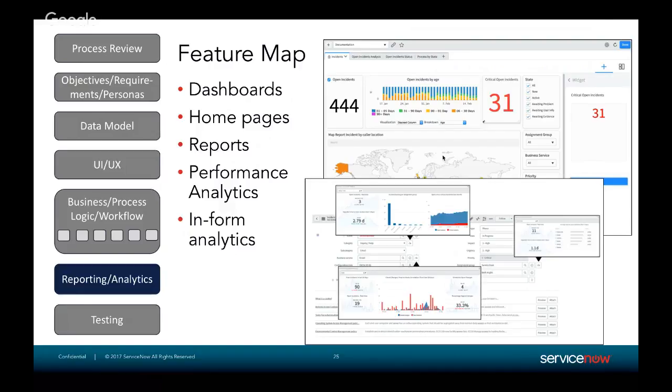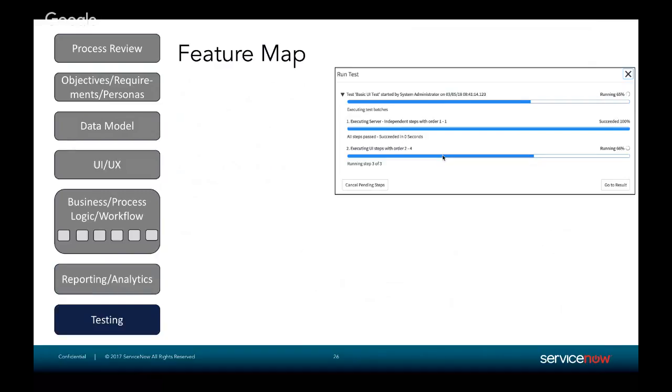Actually, this is something I have not used myself. This is pretty powerful because right from your form, you can click that icon and see this little mini dashboard. How cool and powerful is that? Now you don't have to be flipping between a dashboard and the record and up, down, left, right. Puts a lot of power at your fingertips. I believe this was Geneva or Helsinki when this came out. So everybody should have it by now.